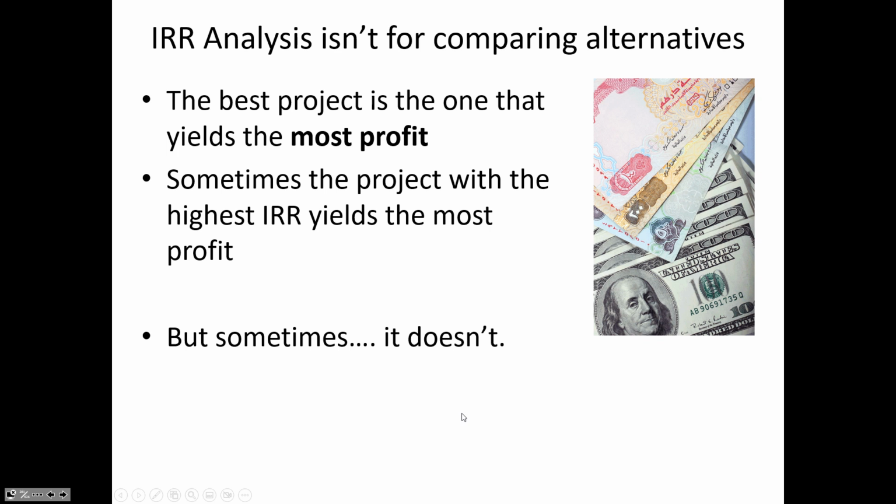Now, we've previously learned about the internal rate of return, and the 2 big drawbacks of the internal rate of return. Number 1 is that it assumes all of the earnings are going to be reinvested. So it assumes that there's compounding of the interest at either the rate that the profits were generated or some secondary account which has the same interest rate.